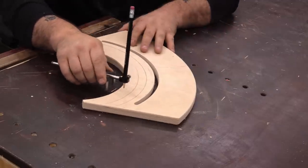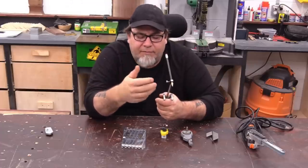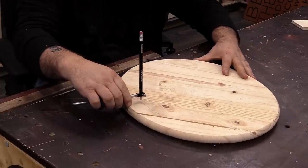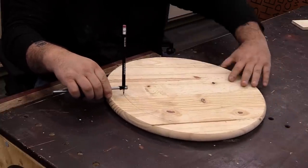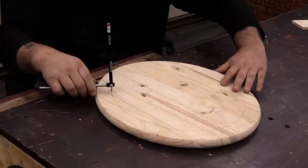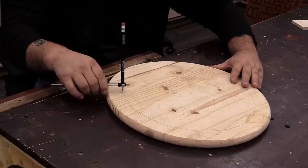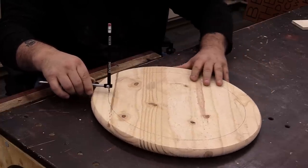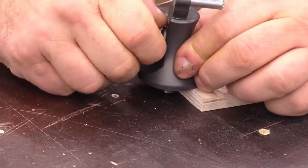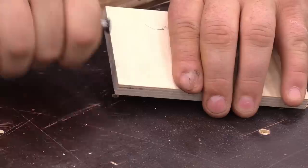This allows you to mark out around contours. If you need to set a depth from a piece that's contoured, you can set whatever depth you need and the two pins will allow you to follow that contour really accurately. Because it has two pins, you can do inside and outside contours very accurately instead of struggling through that. I've had this in my shop on and off for a while — I just ordered a new one. This one comes in at right around $30 on Amazon.